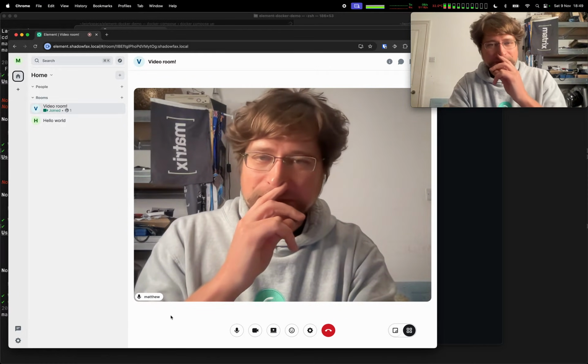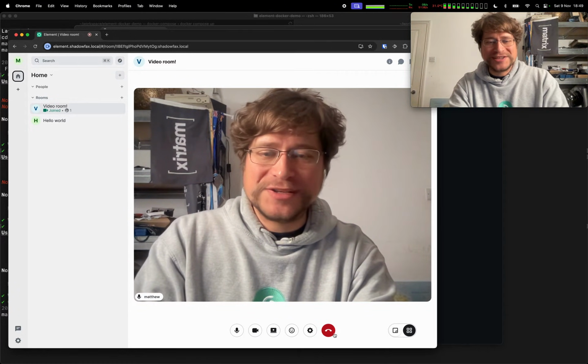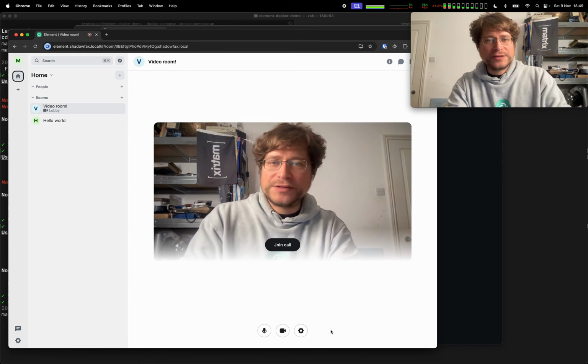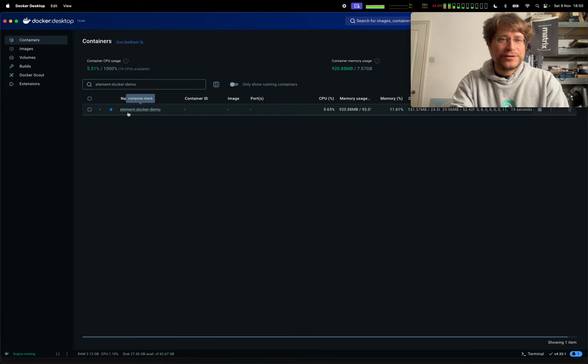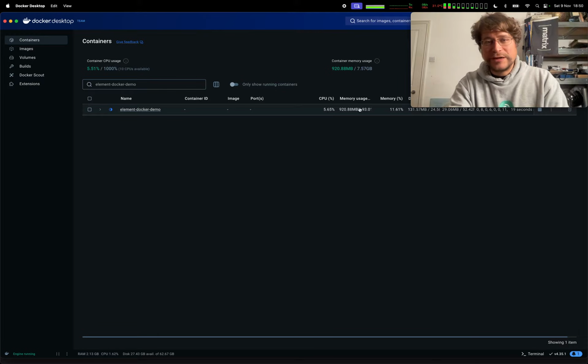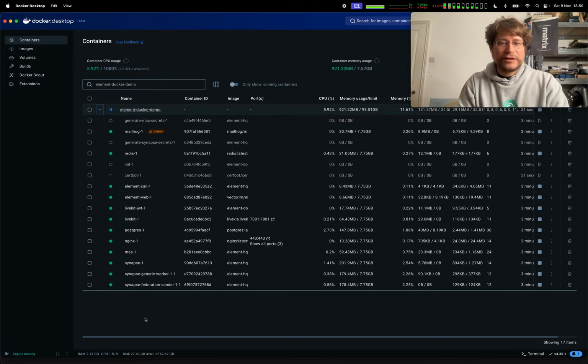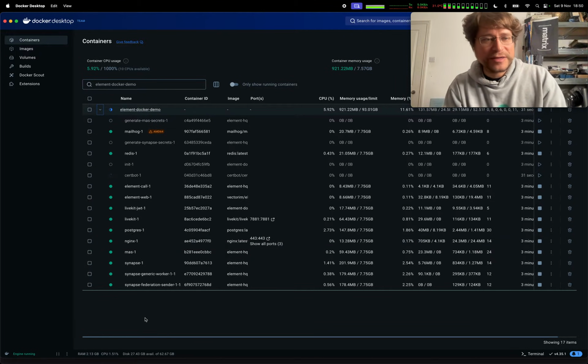Let me give you a bit of a tour as to what's happening behind the scenes here. If I go over to my Docker Desktop now, there is indeed a Docker Compose stack running using a whole 5% CPU and 920 megabytes of RAM. And if we expand this out, you'll see that there's a whole bunch of containers running behind the scenes.